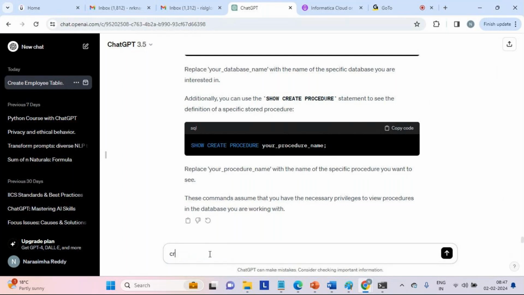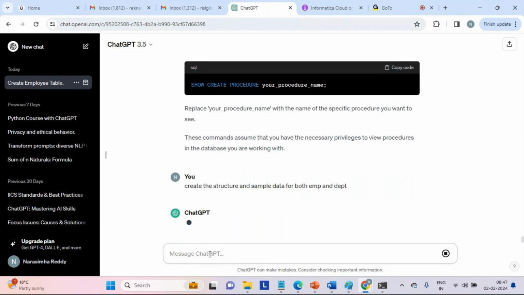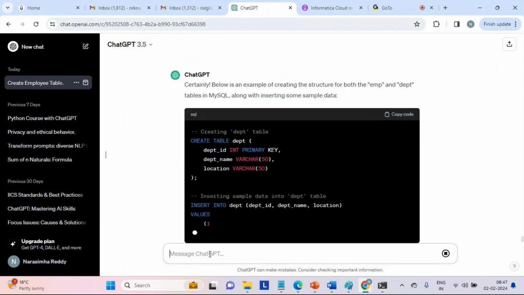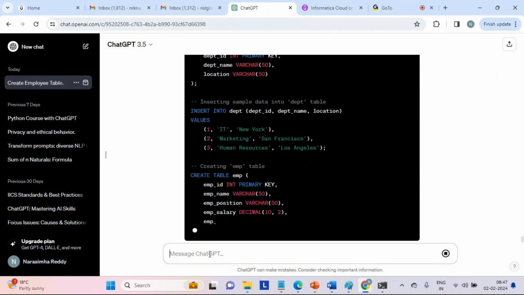Create the structure and sample data for both employee and department, the structure and sample data. We have already asked for it. That's it. We can see, right?